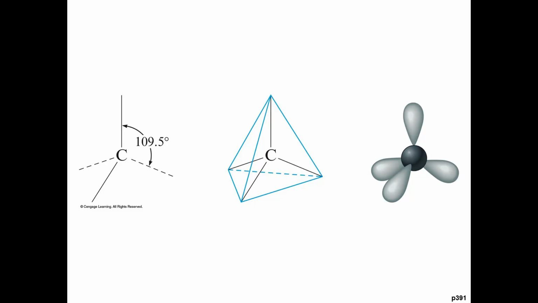When we have four groups of electrons around a central atom, as we do with any carbon-containing molecule with four single bonds, we can minimize electron pair repulsions in three-dimensional space by arranging a tetrahedral geometry with 109.5 degree bond angles. Here, some of the electrons or bonding groups are sticking out at us and others are going away from us. This is not a square planar geometry, this is a tetrahedral geometry.